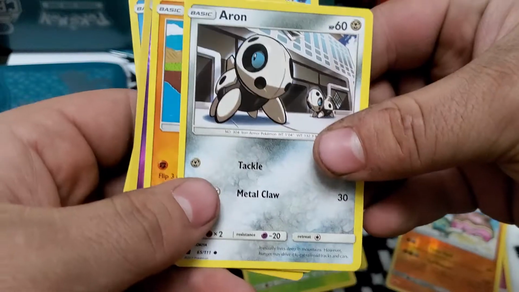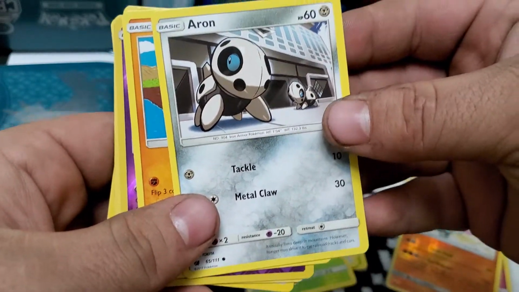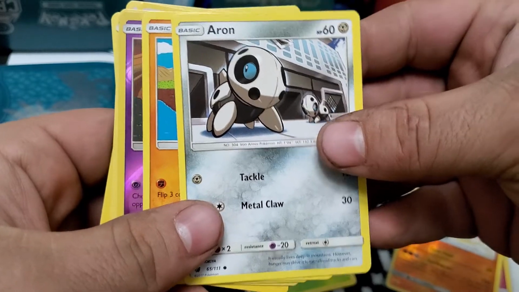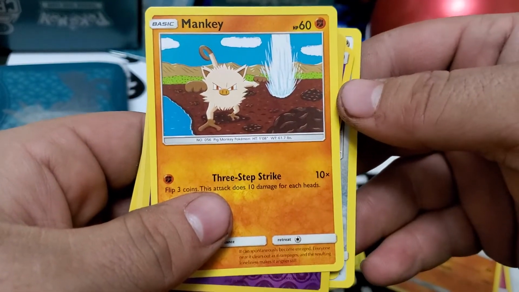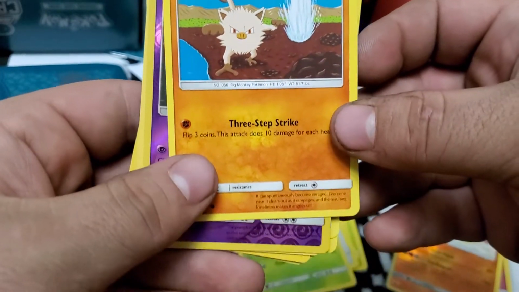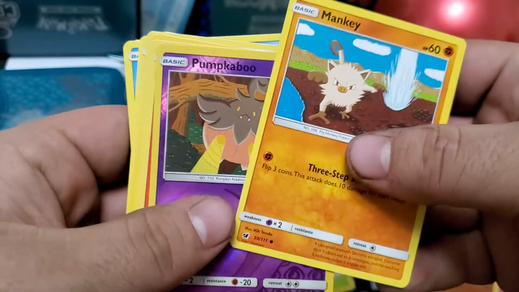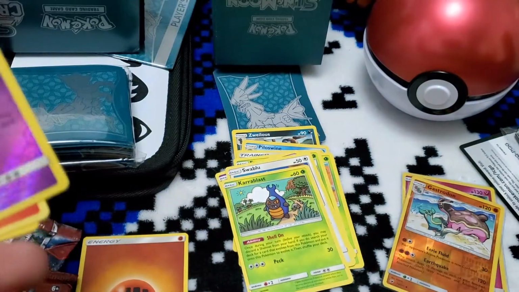We got Aeron, that's, you know what? I dig that artwork. That's like in front of the Aether Foundation, I think. Maybe not. Well, whatever. It's cool artwork anyways. I don't know what's going on in this Mankey artwork. Did he set off a geyser? I don't know. Here we go. Okay, so we got Pumpkaboo.